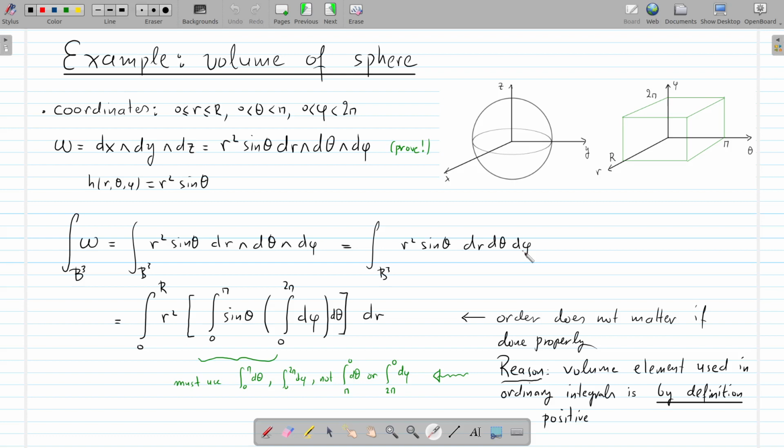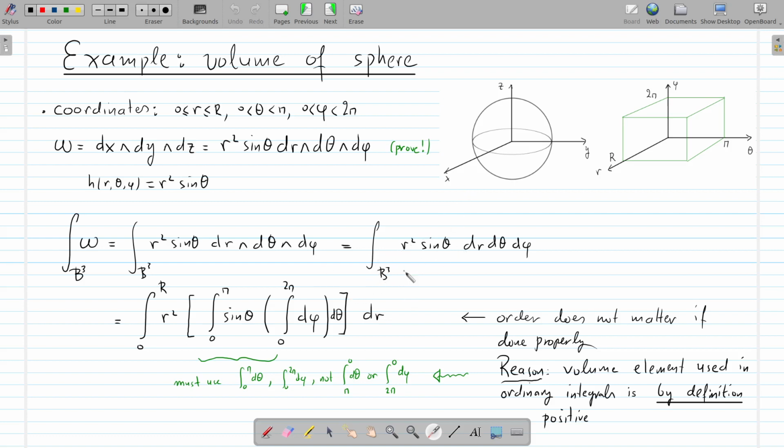Now, let's discuss a little bit the details. Although elementary, we have to see some fine points in the calculation. So, when we compute this integral in calculus, we choose the order of performing the integrals to be the one that is more convenient for us. And then we have Fubini's theorem that states that the integral will be independent of this choice. But this holds as long as the limits of integration here are chosen so that they map to the region of integration, which in our case is B3.